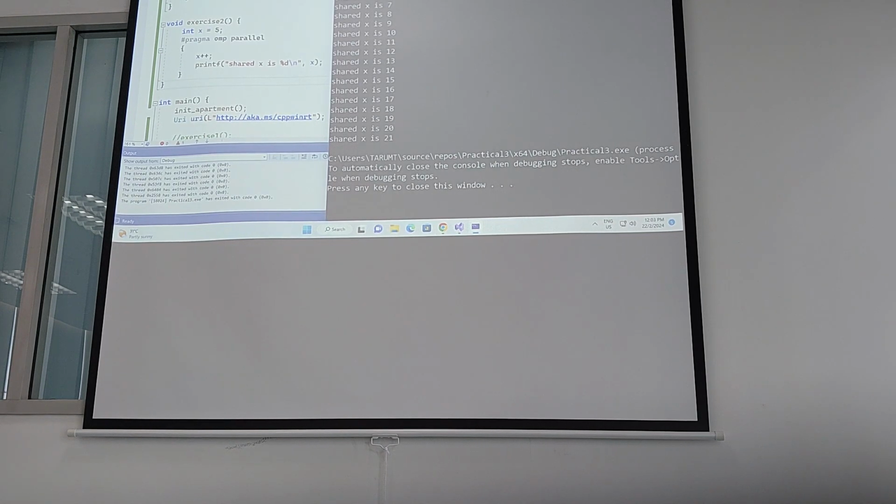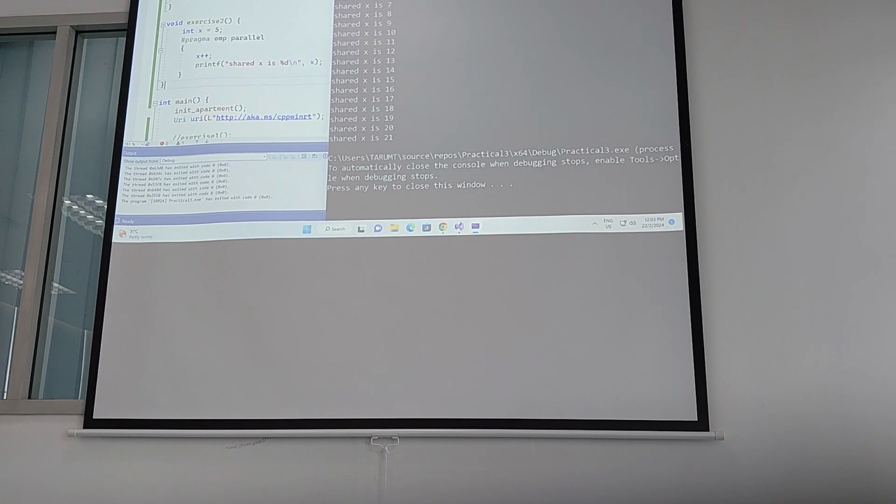Here we start with x equals to 5. And before we print, we increment the x first. So you see inside there, the minimum is 6, because we start with 5 and increment first before we print. Then the next thread comes in, sees 6, increments, and it becomes 7, and prints out 7. Because this data x is shared, whoever increments it, the other threads will see that change.